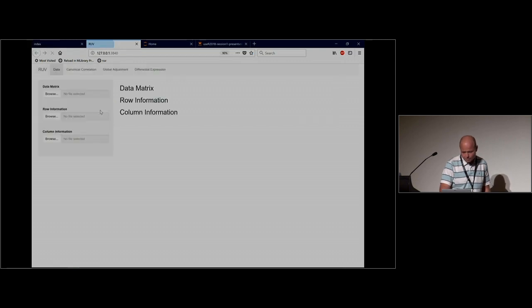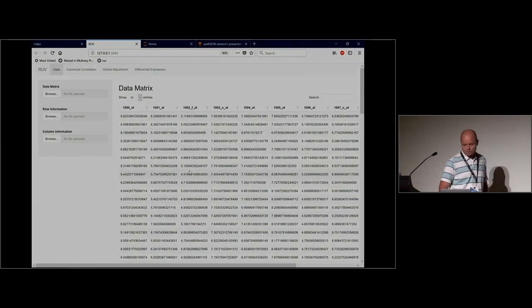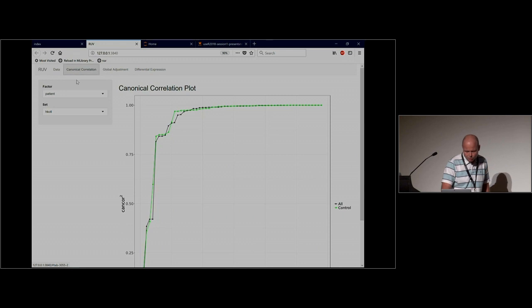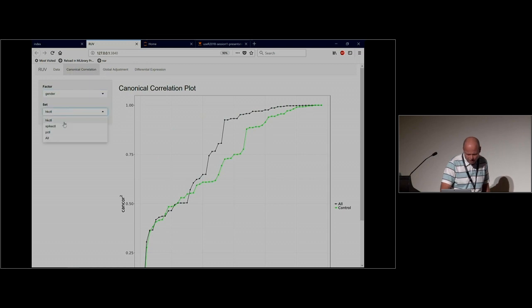Okay, so let me pull up the Shiny app here. So again, this is with the imbalanced design. I've artificially induced a lot of confounding. If I go to this canonical correlation plot, which is the first thing that you'll always want to do, I'm going to look at gender, and I'm going to look at the spike-in controls.